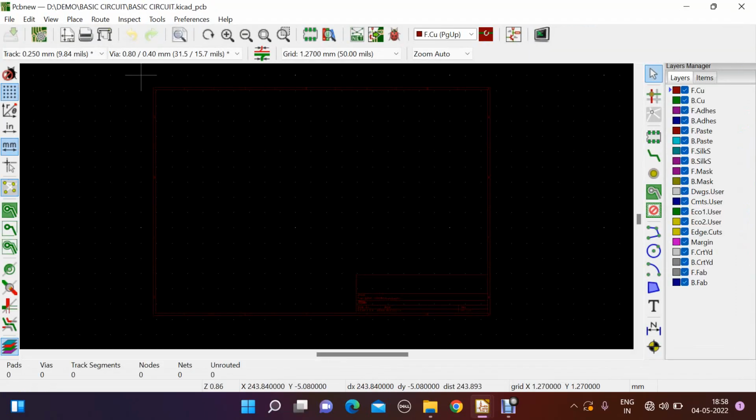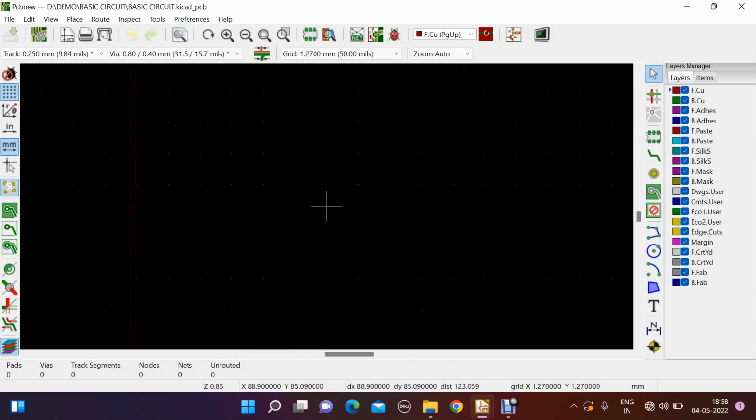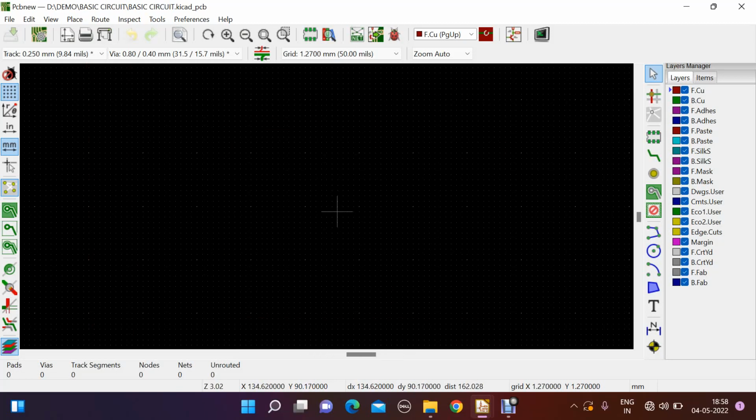You click this one, then you will get a board, something like this black screen. First here you have to note, before loading the netlist, that we generated the netlist. Here you need to load the netlist. Loading the netlist in the sense, the circuit you have drawn there, you will derive it here in this window. You are going to derive all the components. Before deriving the components, you need to set the tracks. In the PCB board you have seen the metallic tracks, that size you should set here.